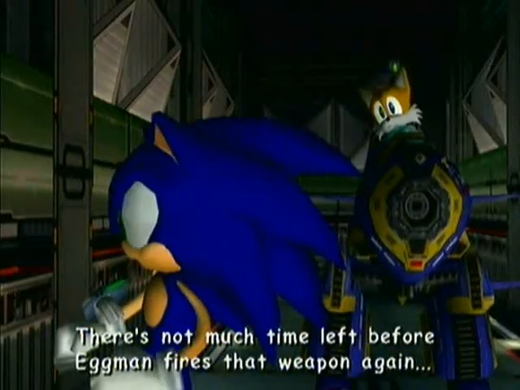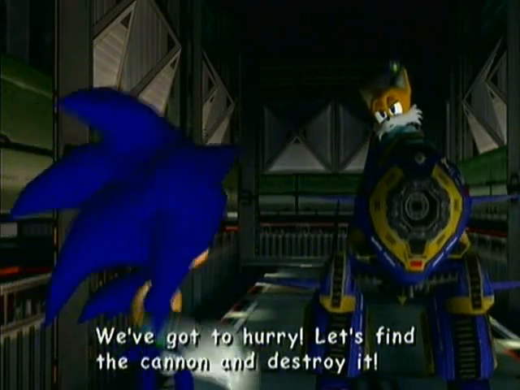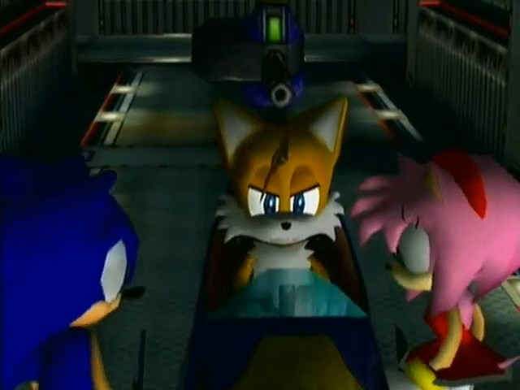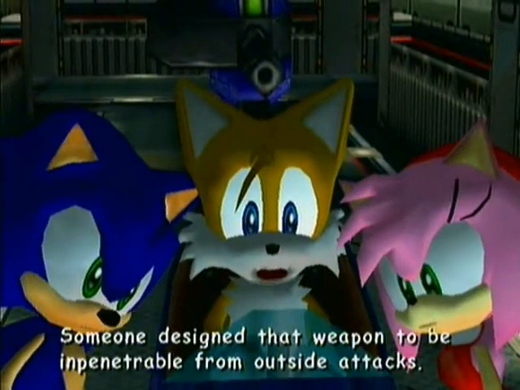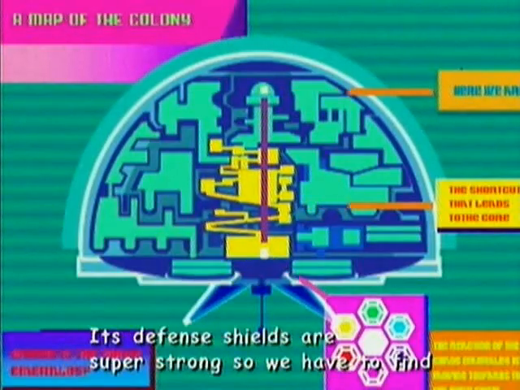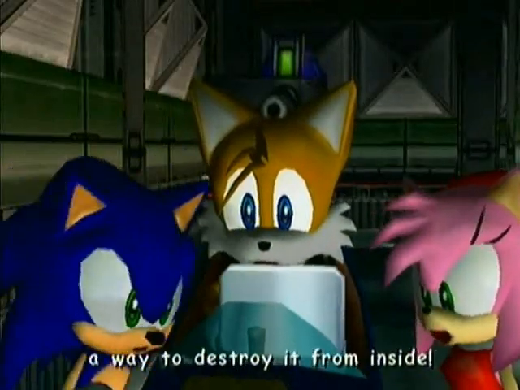There's not much time left before Eggman fires that weapon again. We've got to hurry. Let's find the cannon and destroy it. Yeah! Someone designed that weapon to be impenetrable from outside attack. Its defense shields are super strong, so we have to find a way to destroy it inside.